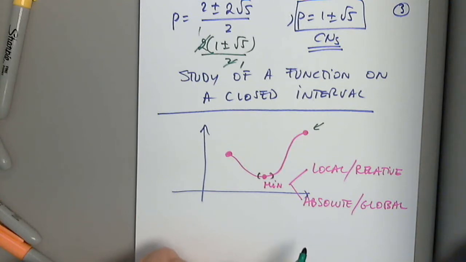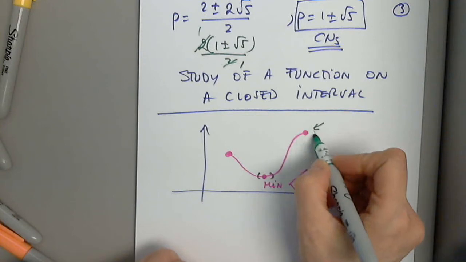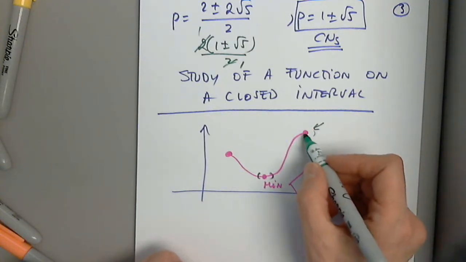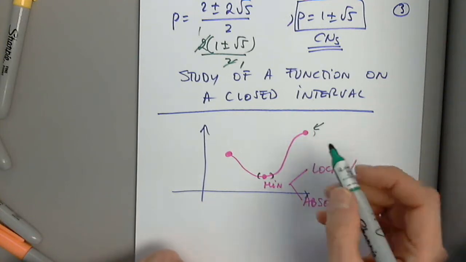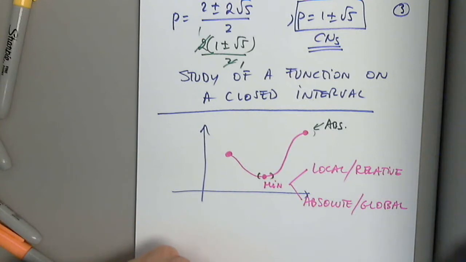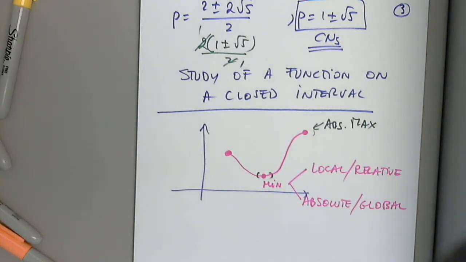No, we're good. Okay, this point up here, I cannot show the open interval because it's an endpoint. Therefore, this could never be a local. In this case, it's an absolute. But which type? Max. So this particular one, because it's at the endpoint of the interval, could never be local or relative. But since it's the largest possible y value for this function, it's considered the absolute max.